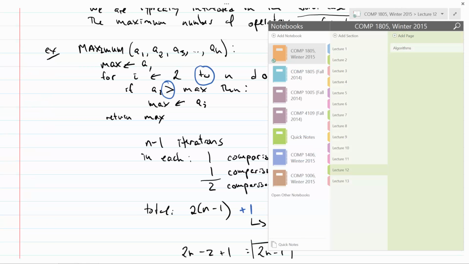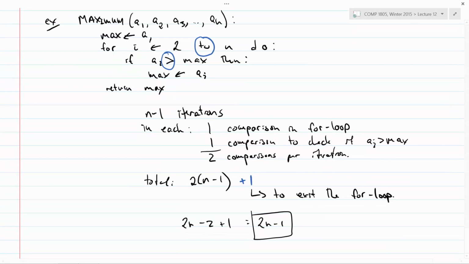Test 2. So, where we left off before the break, we were looking at analyzing algorithms, and the last thing we did was we analyzed this maximum algorithm. To refresh your memory, you're given a sequence of numbers a1 through an, and you'd like to pick the largest one. What we were counting was the number of comparisons it took to compute the maximum. And we decided that the answer was 2n minus 1. Exactly 2n minus 1 comparisons are used by this algorithm to compute the maximum. So that's where we were last time.